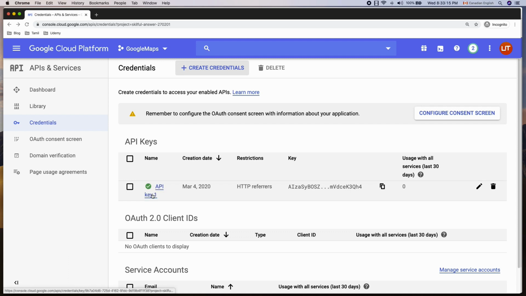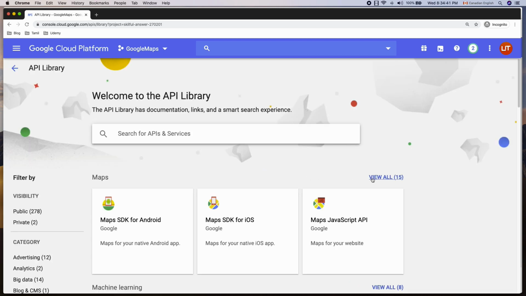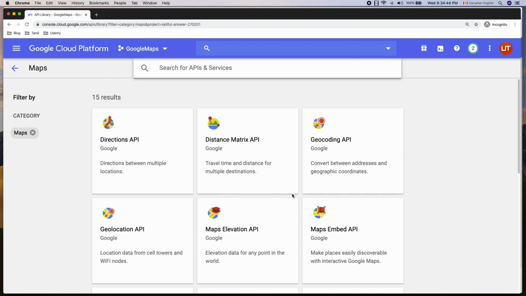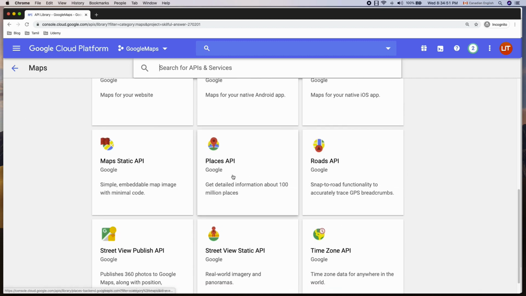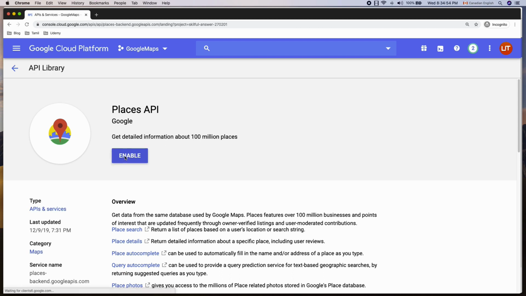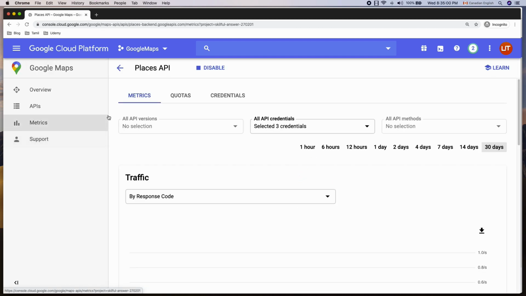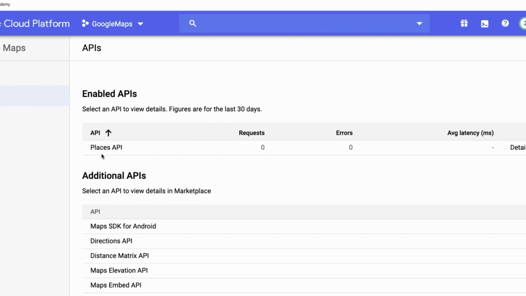Nice. I will be using different Google Maps libraries throughout this course, such as the Google Geocoding API, Places API, and so on. By default, the libraries are not enabled. We will need to enable them as we need them. Let me show you how to enable Places API, for example. Go to the Library from the left bar, and you can see all the available Google Maps API libraries. I'm going to choose Places API and hit the Enable button at the top. Then go to the APIs option and you can see the Places API under the Enabled APIs section.